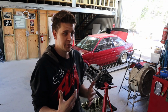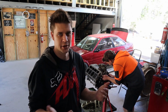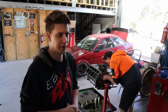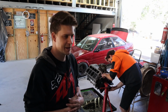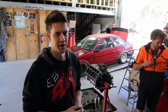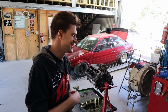So obviously with this project with the R31, we wanted to keep things nice and simple and reliable, and we still wanted to get a nice good solid bit of power out of them. As a lot of you guys know, we're big fans of LSs. We're big aspirated V8 boys. It's where Rex's roots really are. Rex has built a lot of real tough aspirated motors. So it's pretty much our jam. So being that we now have the business running and aspirated V8s are our thing, we were like, we can't just leave it stock. We gotta tickle it up a little bit.